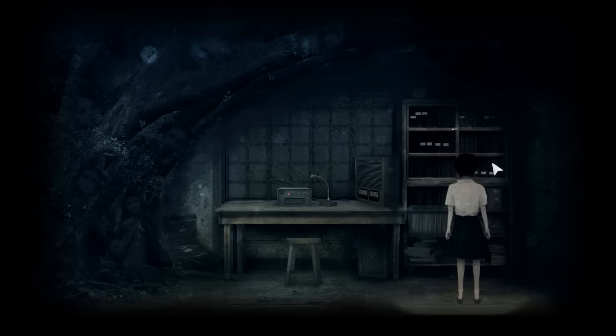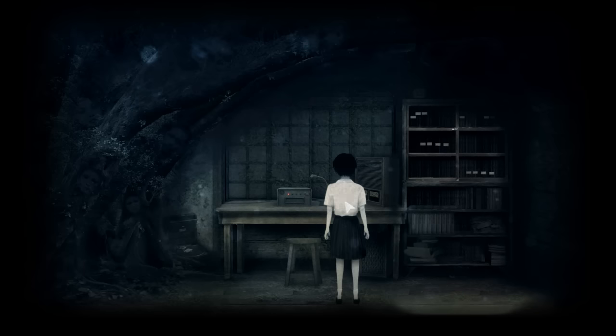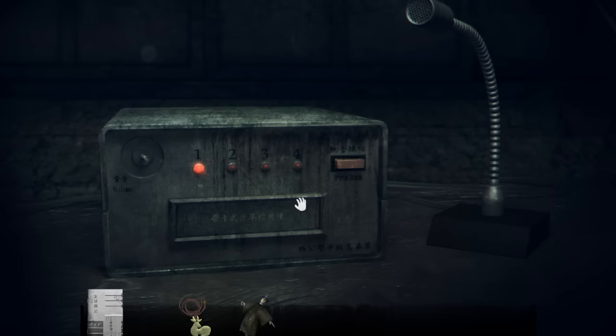What do we got on the shelves? Nothing interesting, apparently. Okay. On the table are some broadcasting equipment. The speakers are emitting a small staticky sound. You can almost hear whispering. Lovely. Can we use this? Yeah, we can. Much like the piano, I suppose. Am I going to start a radio show or something?